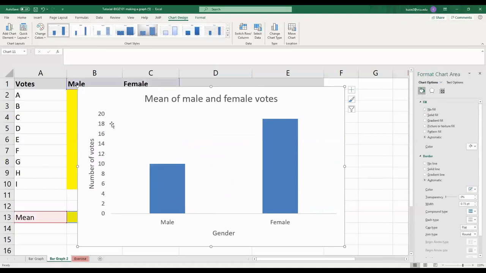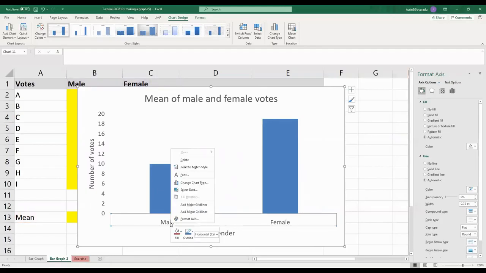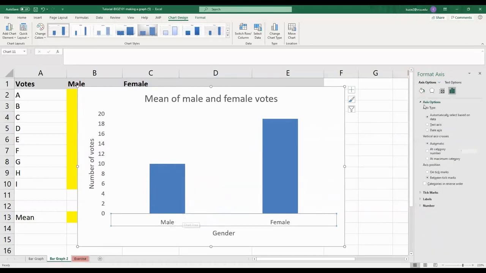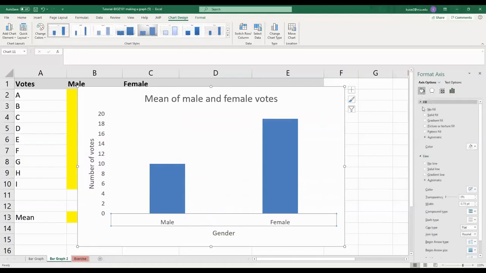We want to have a solid line for our horizontal and vertical axis. So do that by selecting the horizontal and vertical axis, right click on it, select format axis, and under the fill and line section, under the line section, select solid line. We want to have a solid line, and we want the color to be black. Okay, and you do the same for this.